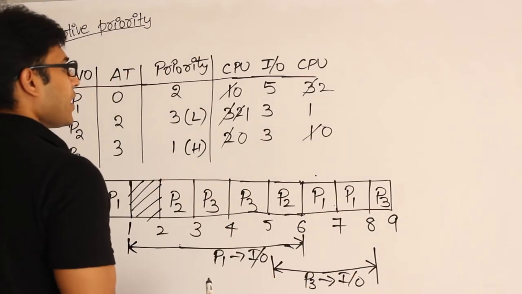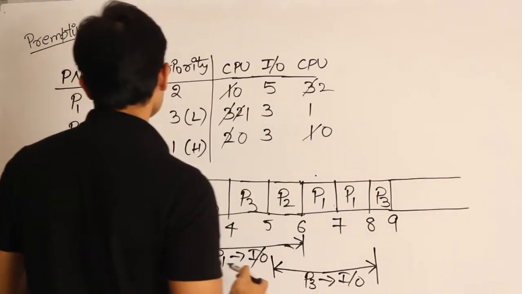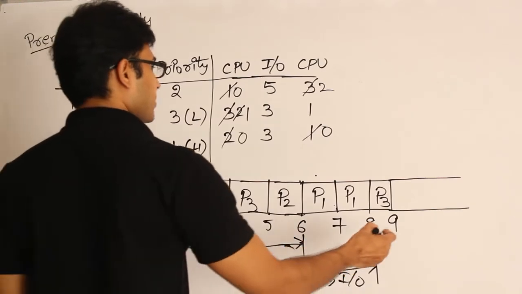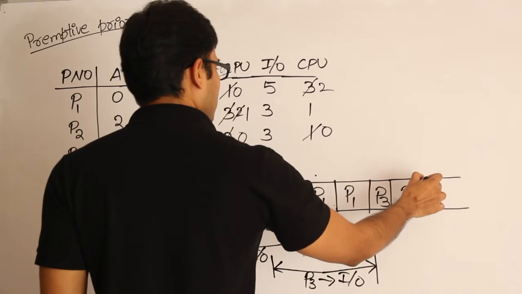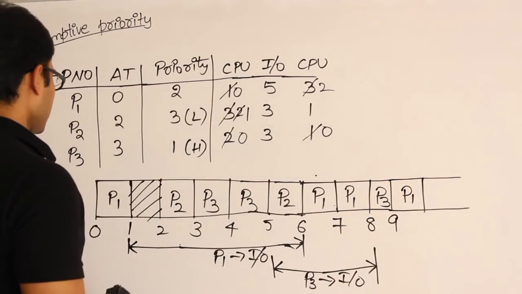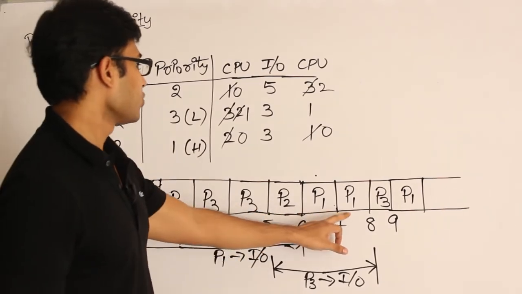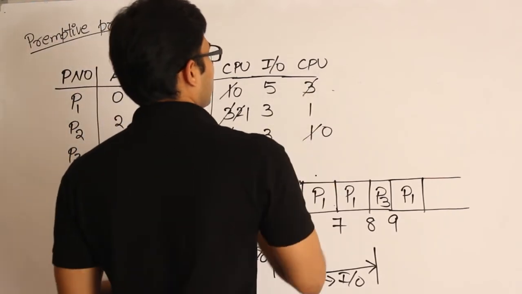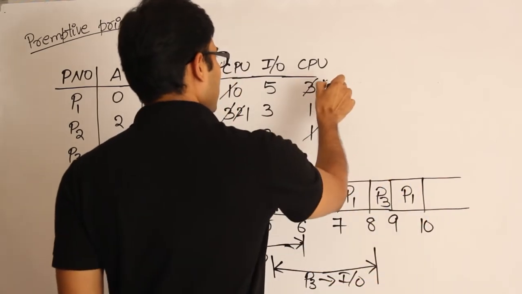P3 is over. Now I have only 2 processes at my hand: one is P2 and the other is P1. Between P1 and P2, the highest priority is for P1. Therefore, I could run P1 one more time, isn't it? So how much time is remaining for P1? Check this. P1 has run initially 1 time and then here for 2 units. Therefore it requires only 1 more unit, right? So I can run P1 for 1 more till 10 and it is going to complete.